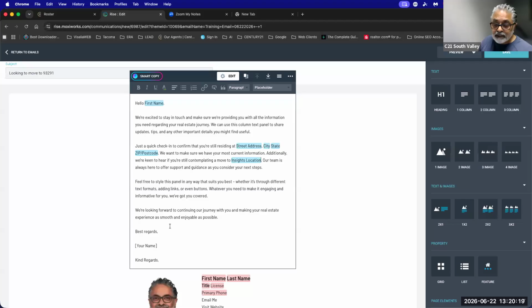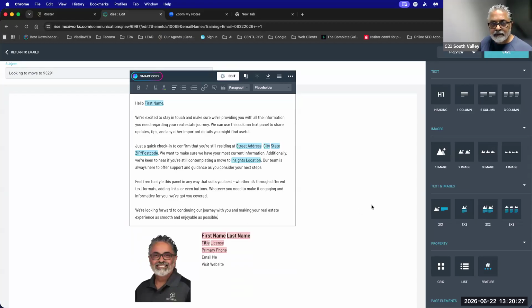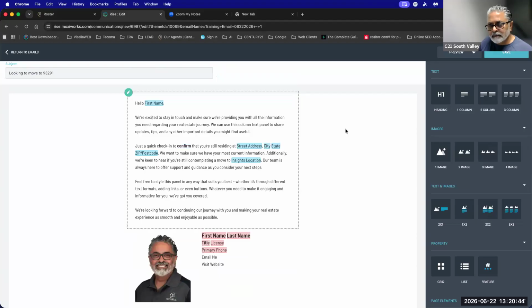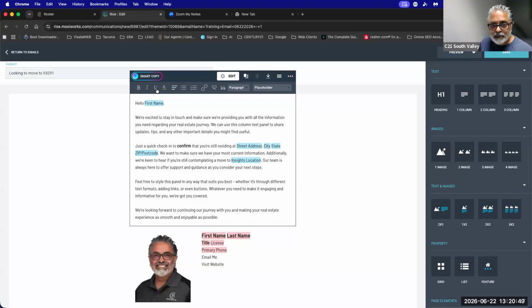So there's two ways to do it. You could type it all in and then decide, hey, I'm going to use the short codes and fill it in where it's supposed to be. And let's say this is how you want it. Perfect. When you click back in here, if you notice there's bold, italics, underline, this is where you can decide I want to get specific information that you want to do. So if I wanted to confirm, I want to make it bold, it'll make it bold. All depends on what you need to bold, what you want to italics, and what you want to underline. If you're going to create bullet points, you use the bullet points in dots or numbers.